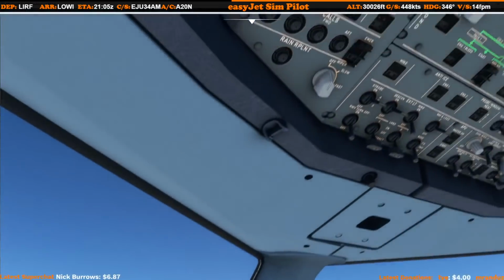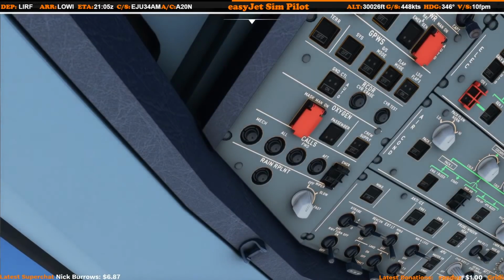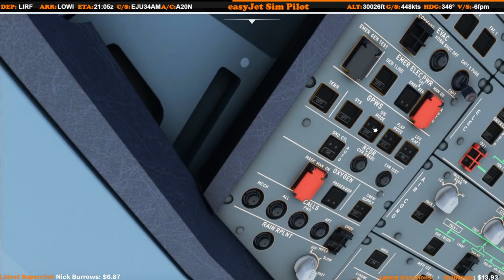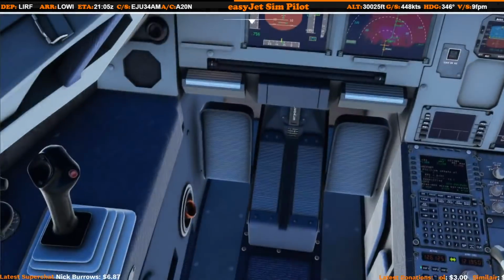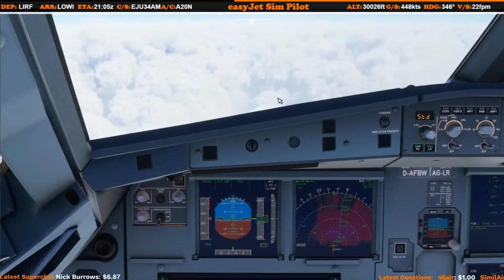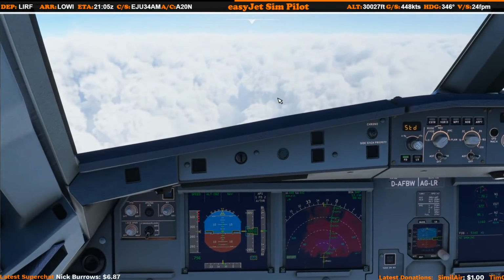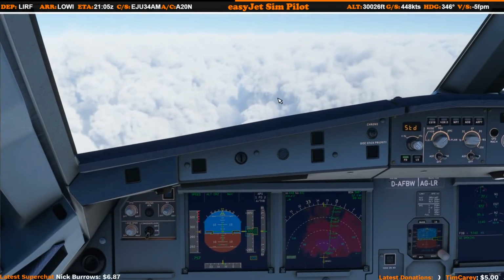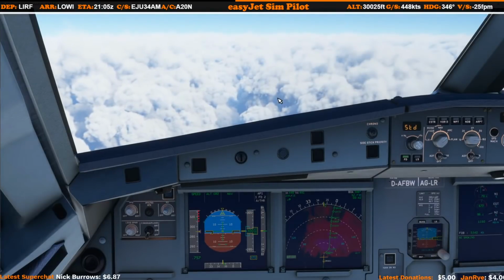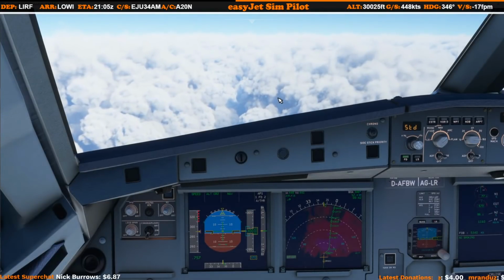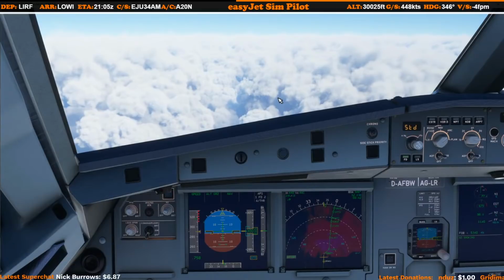HD, glide slope button above the head. Yeah, turning that off so it's not beeping away at us once we're visual. Oh, frame rates. I've lost my frame rates. Hopefully they'll come back before we arrive into Innsbruck.